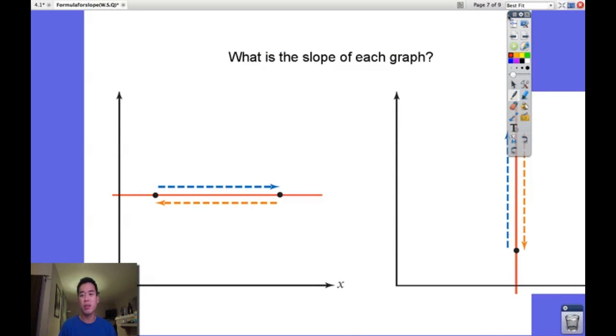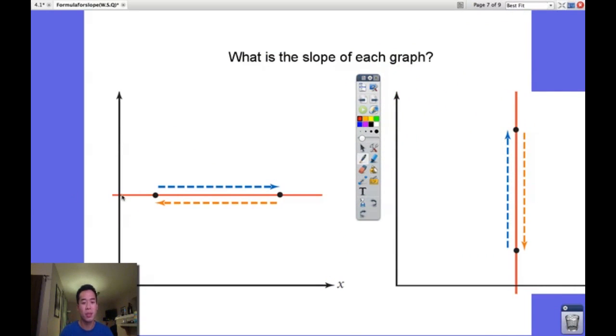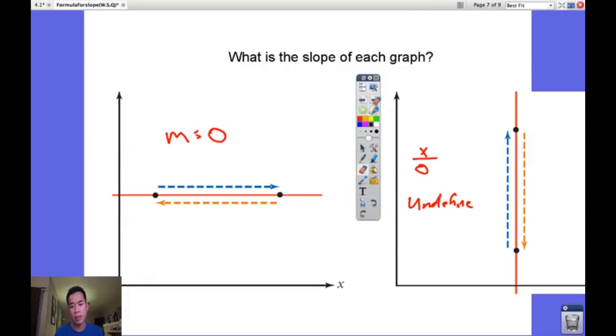Here are 2 other slopes that you will see. This one is kind of like our walking graph where I'm standing still, not really moving anywhere, but time is still passing. Since I'm not walking anywhere, I can say that my rate of change, or in this case, my slope, is 0. Next, this is something that's really weird, when you divide by 0, which cannot happen. So this slope is called undefined. We'll talk more about undefined slope in class, but just know that whenever you divide by 0, you get an error message, and that means undefined.